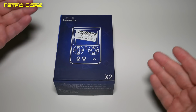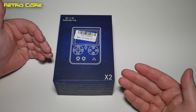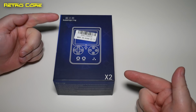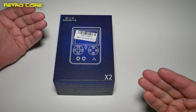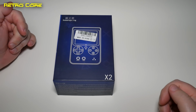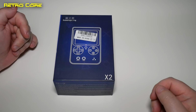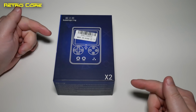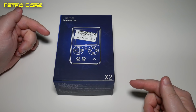So here we are, back with yet another Game Boy looking device. This is the X2 from Bangxing. Well, I'm not even going to try and pronounce that. I can't even pronounce English, never mind Chinese. So yes, this is another device which is currently selling for $24 US. Link in the video description down below if you're interested.